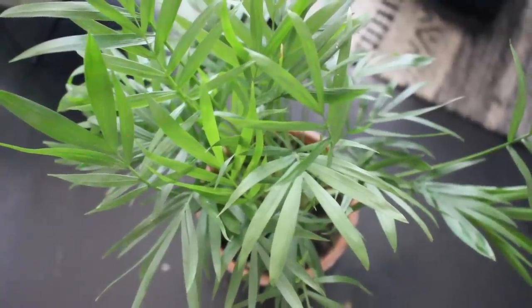Another option is a Parlor Palm. This is a really basic plant that you can find pretty much everywhere, and it honestly needs almost no light. Mine is not anywhere near a window, and it gets filtered light, but they do really well in low light situations, and they grow really quickly, and they're just super pretty and lush. And just honestly an overall easy houseplant, especially if they're not getting a lot of light, because then you have to water them less.